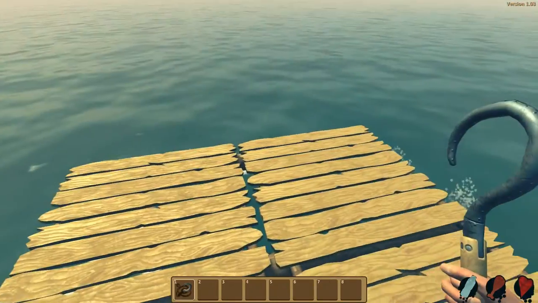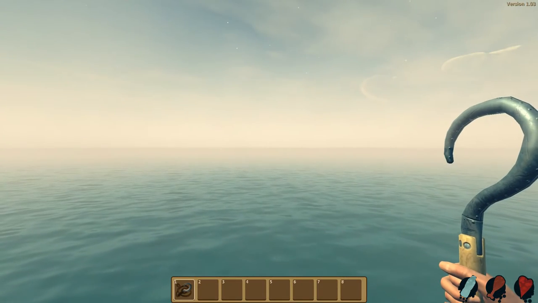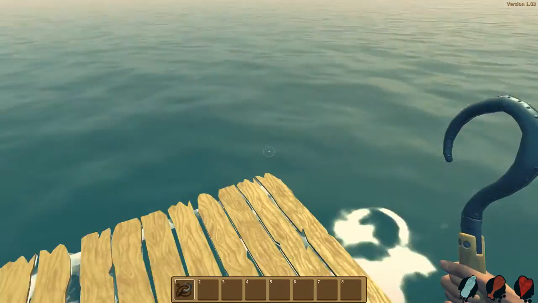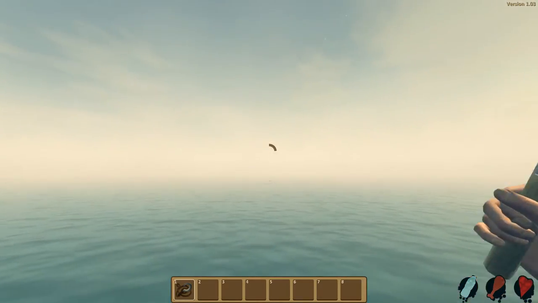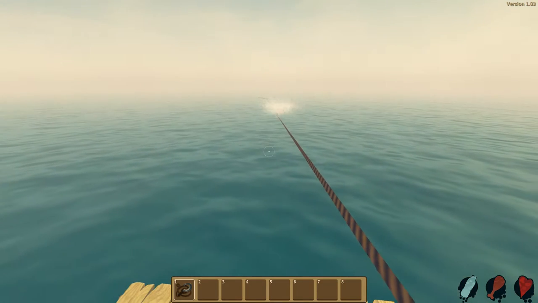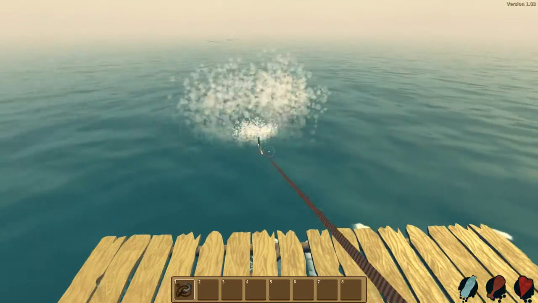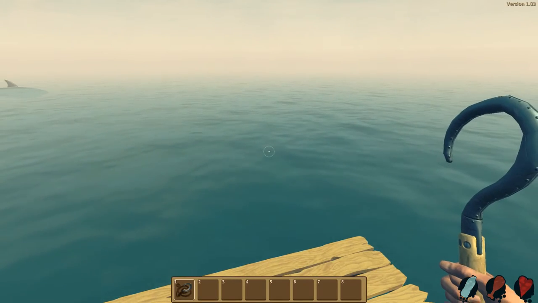You start out on just this 2x2 little pallet thing, middle of the ocean, and my glasses are not clean, so I can't actually see anything at the moment. And what you want to do is try and upgrade your boat. And you do that by throwing out your sickle and attempting to capture things. I failed that time.